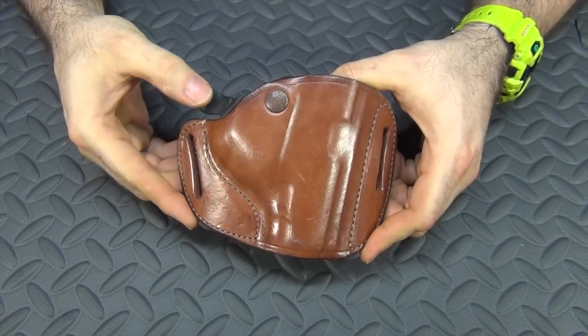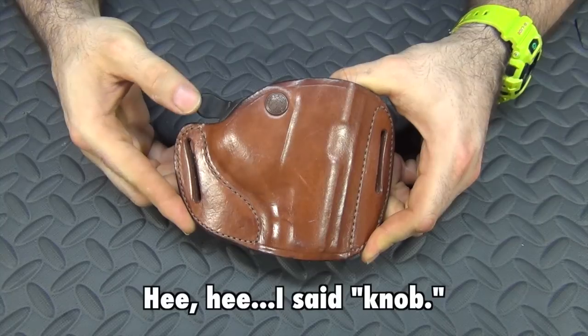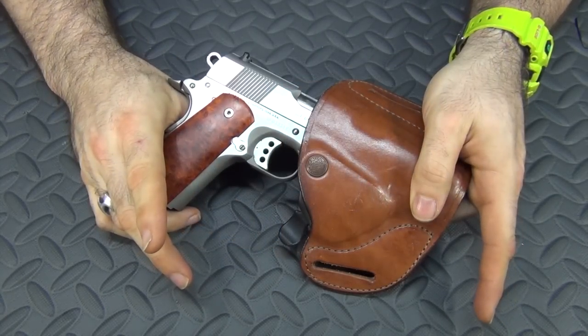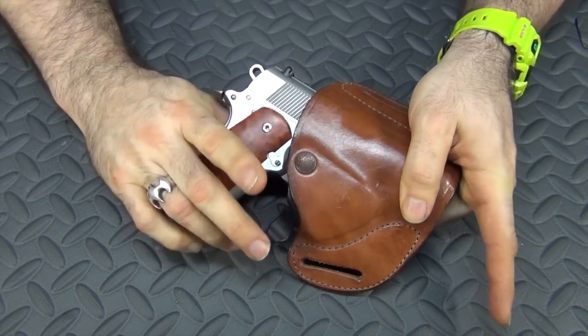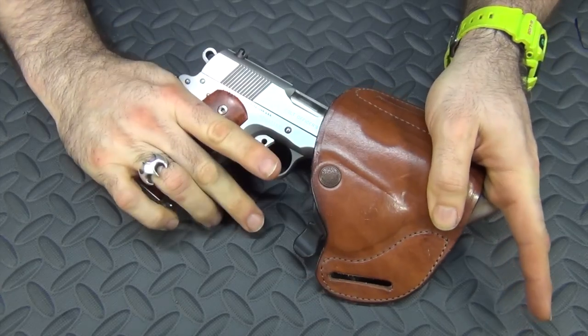What people mean is a holster that has a secondary lever, button, or knob that you have to activate to get the gun out — like this Bianchi holster right here. This Bianchi holster fits my Colt Officer's Model and once you snap it into place you have to push this little lever down before you can get the gun out. If you don't push it down, the gun won't come out — it's locked in there by the trigger guard. Once you push the little lever down with your middle finger, it pops right out.